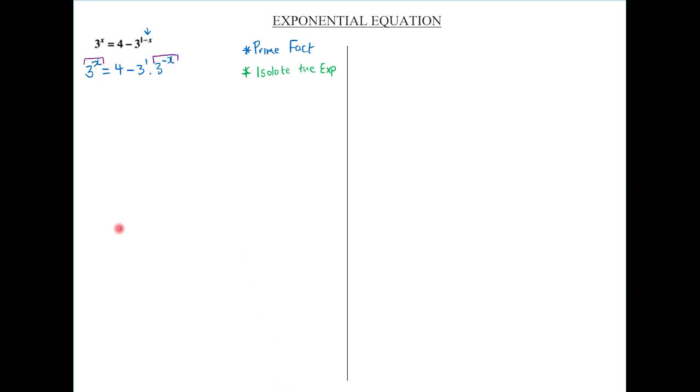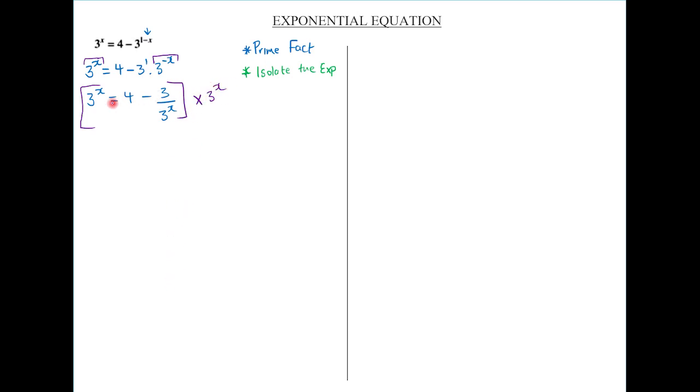Now, another thing that you want to make sure you don't do is keep an exponent on the denominator, because 3 to the power of minus x is 3 over 3 to the power x, right? So make sure that you don't keep an exponent as a denominator. Always make sure that it's on the numerator. So how do we do that with this one here? The easy way to do this one is by multiplying everything by that denominator exponent, which is 3 to the power x.